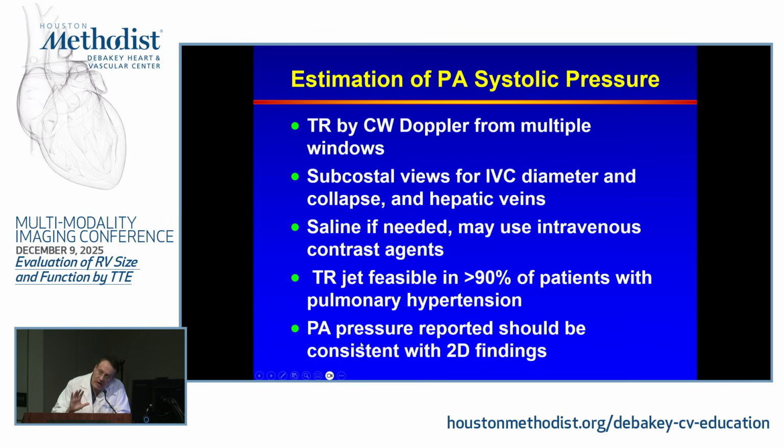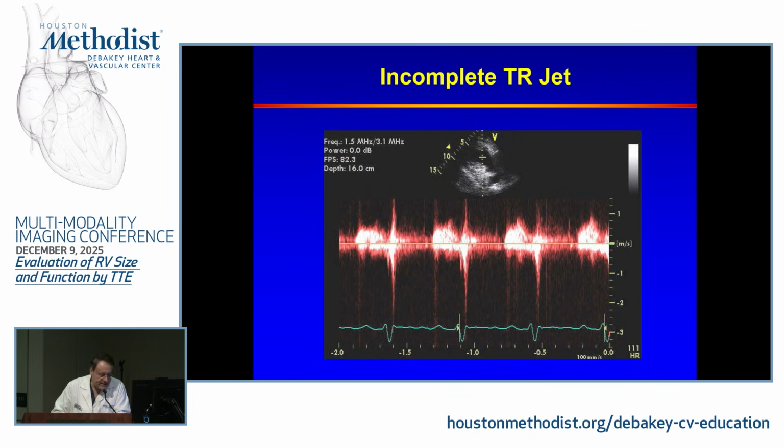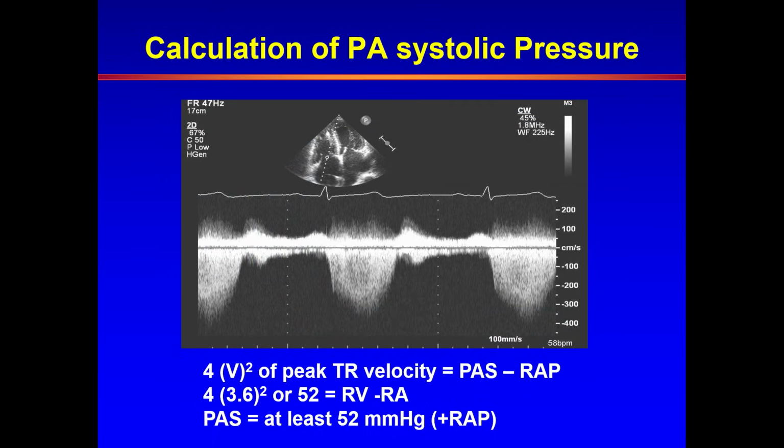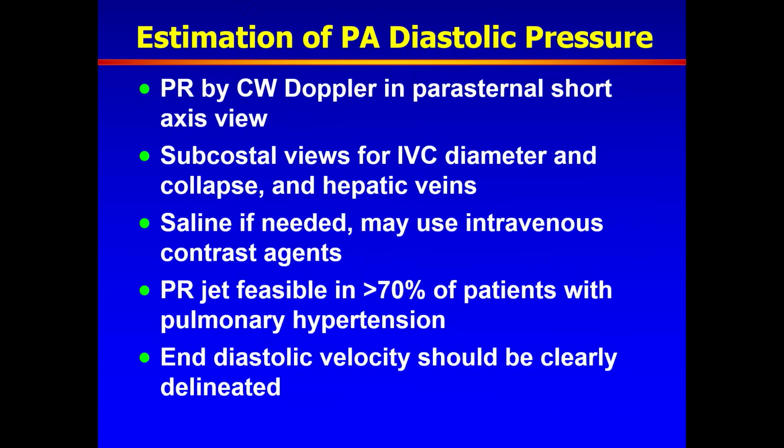And remember, we talked about the interventricular septum and its behavior. So if I see a septum that is flat during systole, I have to be on the alert. What is the actual PA pressure? Try to make sure that the peak TR was indeed captured. This is a jet that is not suitable for any measurement. Do not attempt that. It is incomplete. This is a jet where we can see the peak, and we do the modified Bernoulli equation as we talked about earlier during the year. So here it is 4v squared. The peak velocity is 3.6, so there is a PA systolic of at least 52 without adding any RA pressure.